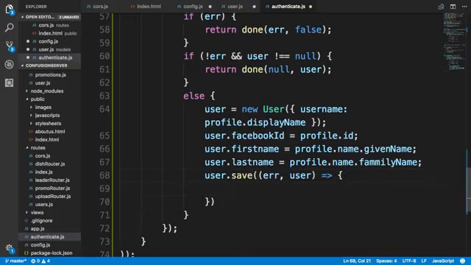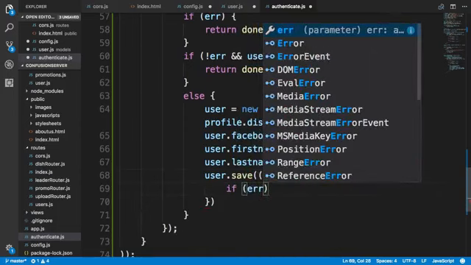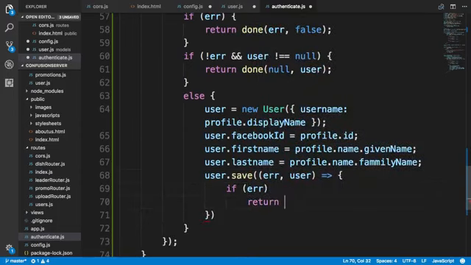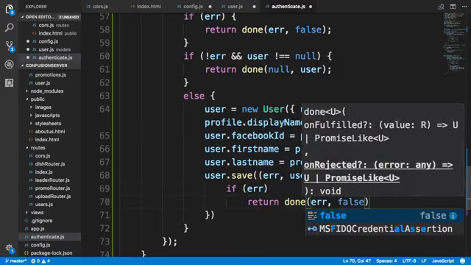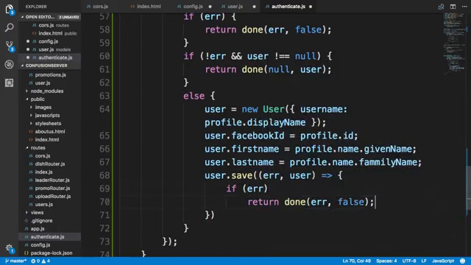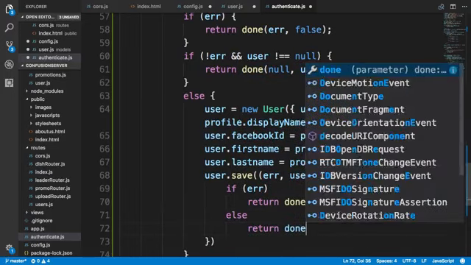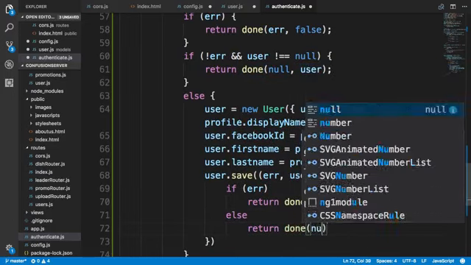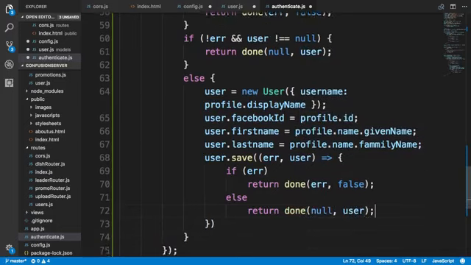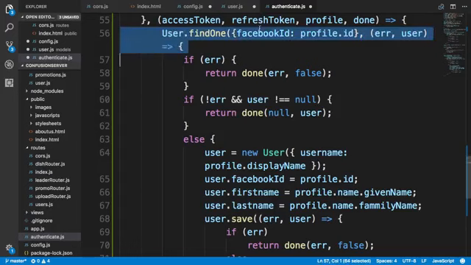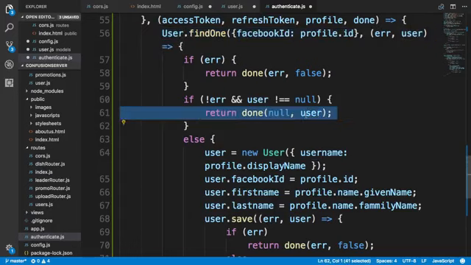So in this case, we'll say if error, then we will return done, error, false, because we didn't manage to create the user. Else, the user was successfully created, so we'll return done, null, user. So no matter what the case is, if the user exists, then you will find that user and return the value.